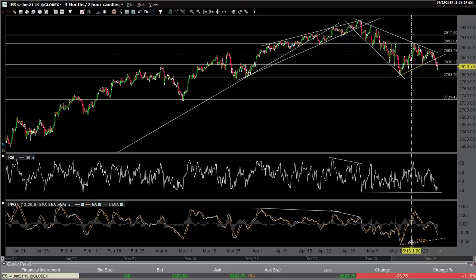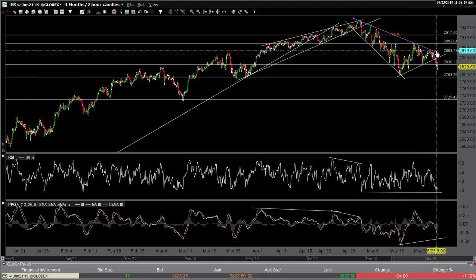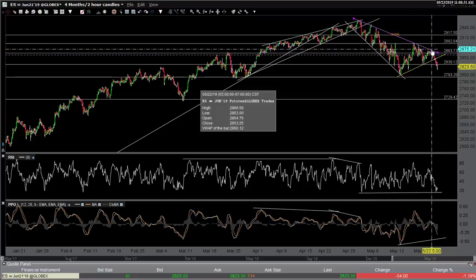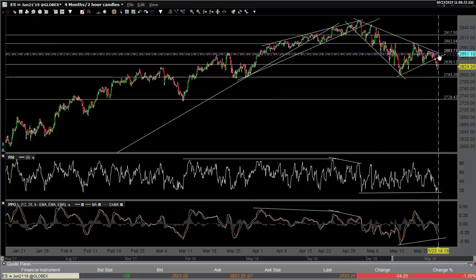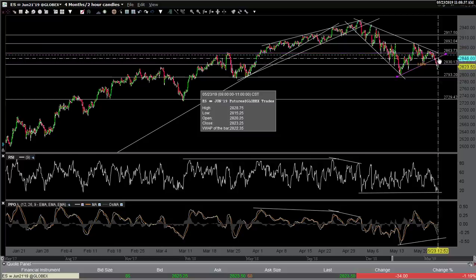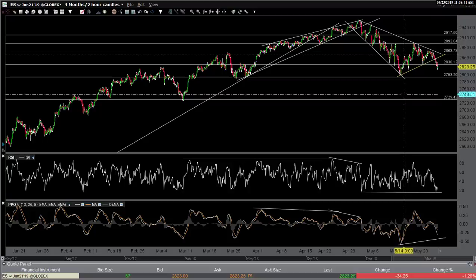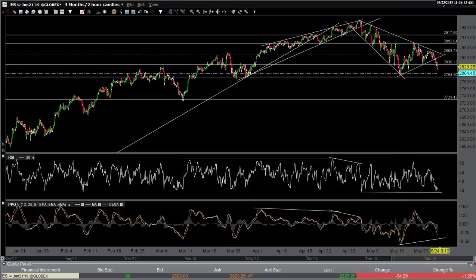So just something to point out. Again, it's a development we'll continue to monitor, if it plays out. And ideally, obviously, with this trend line, the more reactions you have on it, the more significant it becomes. So that's the other thing you want to watch for: a break of the uptrend line right here, and there it is. So far, we're below it.